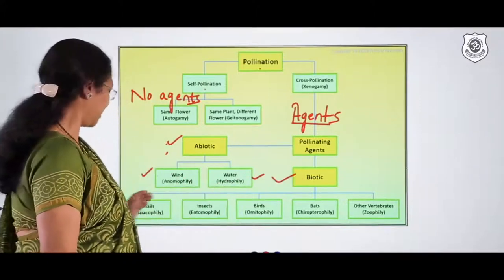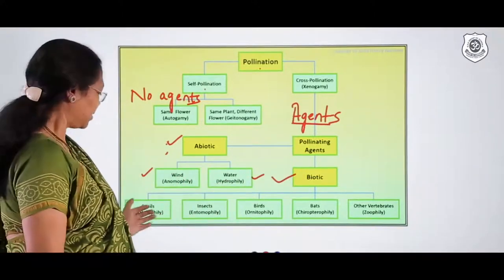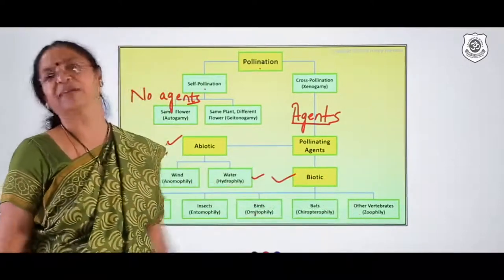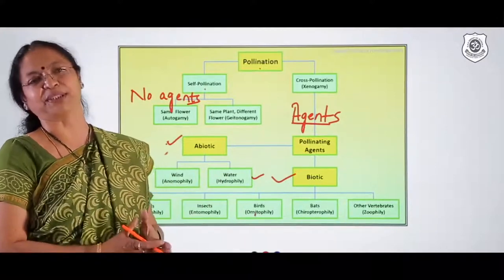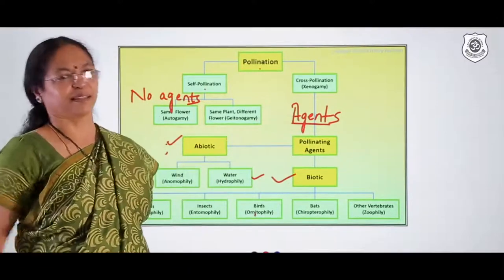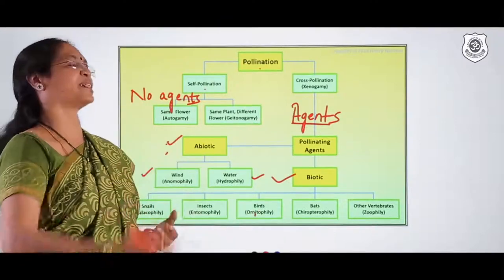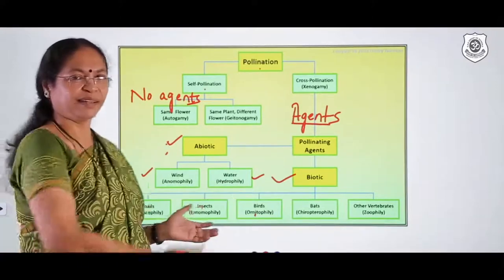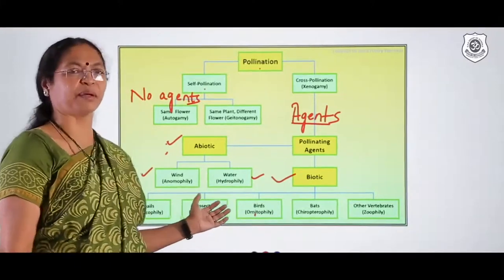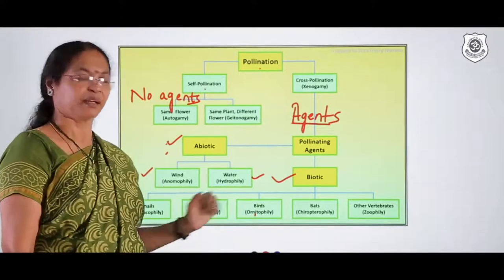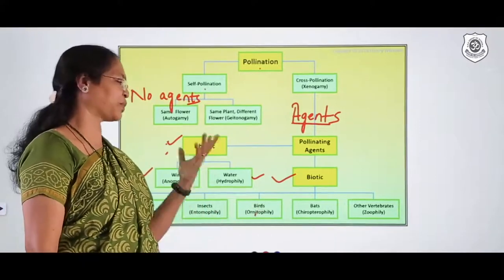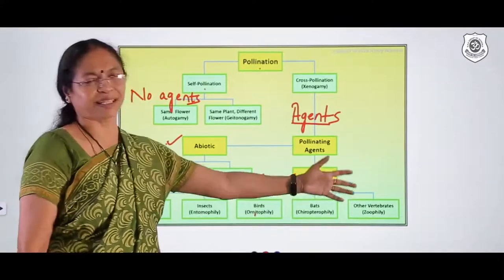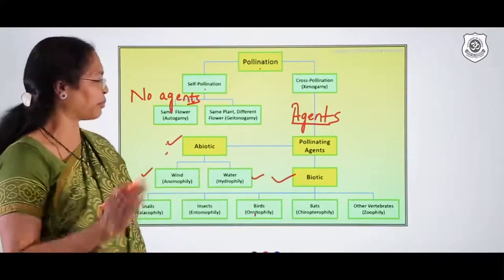Whereas biotic, I'll put it as snails can bring about, insects can bring about, birds can bring about, bats can bring about, why not even man? We ourselves can bring about pollination. When we go amidst flowers, the pollen grain can stick on and you can transfer it. Any vertebrate animal, anything can bring about. I'm just going with snail. The insect is very common. Bee pollination is very common. Bird, ornithophily, again that's quite common. Bat, wherever bats are there, definitely pollination is possible. Any vertebrate animal can bring about pollination.